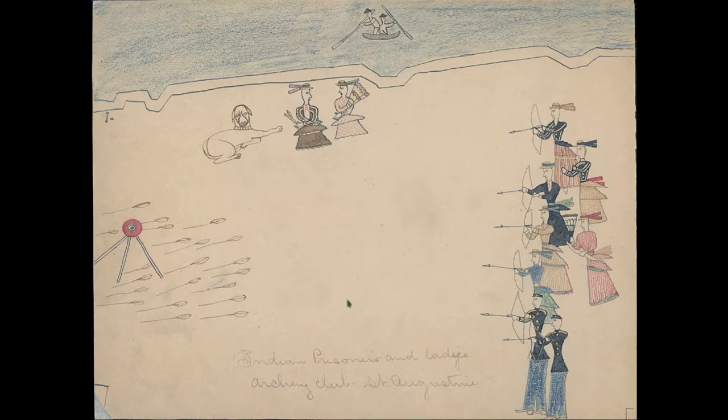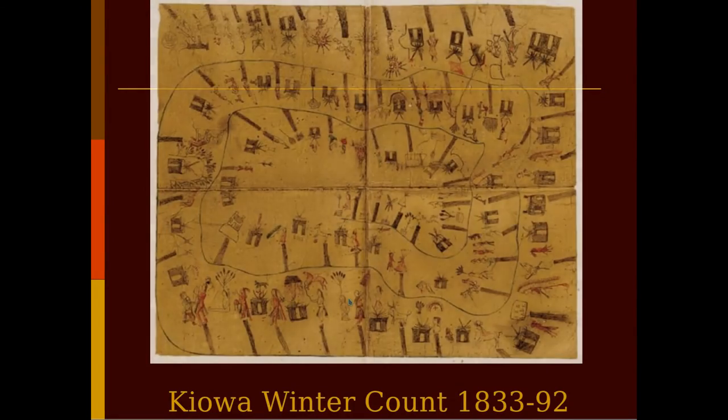So some artists, such as Wohau, shifted from events and exploits to self-expression. There was a transformation along the way, a change in media that reflected a change in society. So this is the idea of mediation, the idea that when we think about media, we're actually changing the content to suit the media. So for that, I want to do a little bit of a walkthrough of the history of Native American and Plains Indians painting.